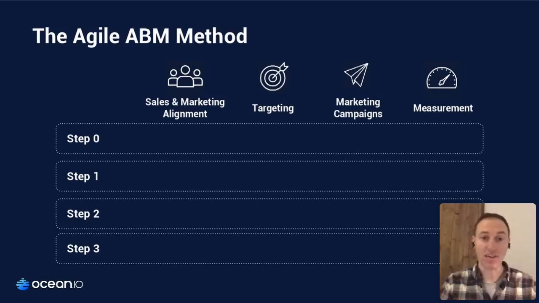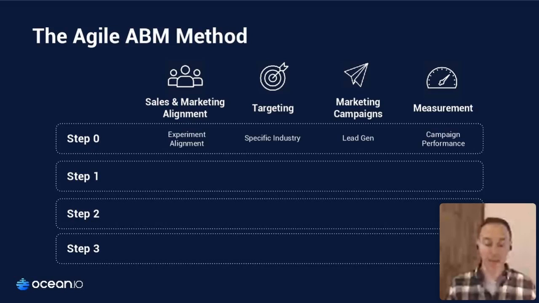Efficient. The targeting is that you've got the right target. You know who to target. Then the marketer doing effective campaigns for ABM. And the last is measurement. How are you measuring results step by step in each stage? And my hope for you is that you could take this model, and if you're already running ABM, you can look at it and say, we're at step 3, we're really far advanced in some categories, but maybe you're falling behind in another, and it can help pinpoint where you should focus.